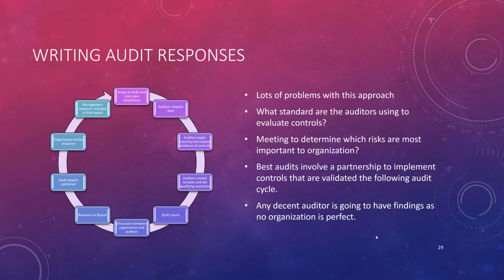As you're looking at this, ideally, as that report is being written, the organization is implementing new controls, and audit is actually validating the effectiveness of those controls while they're still on the site. So, again, this looks like it's a kind of waterfall model, but there's a lot more interaction in the best engagements with audit. Ideally, you're building those controls, validating them, and then when they come back a year later, they're just looking at the historical evidence that those controls were very effective. What you don't want to do is have an audit report, come up with an audit response that audit finds completely unsatisfactory, and take a year to figure that out.